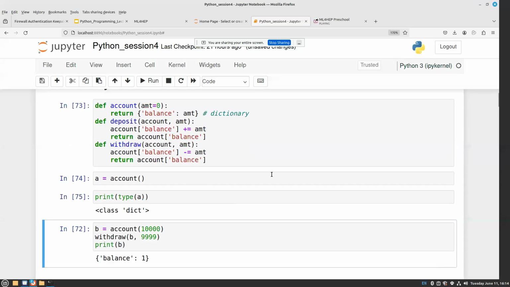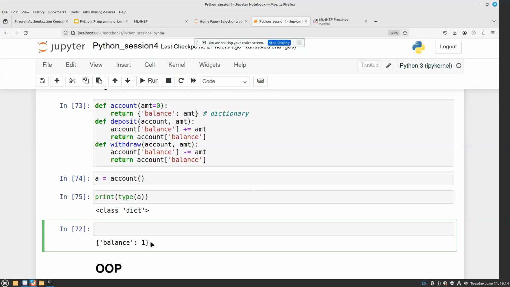Now, I still want to be a good citizen. That means I want to deposit and withdraw. I want to use the function called deposit and withdraw. Okay. So what I will do is I can remove this for the time being, and I can say deposit a, then some 10,000 rupees. Okay.